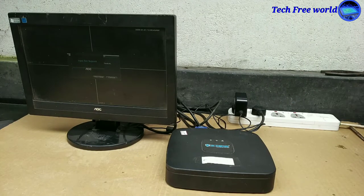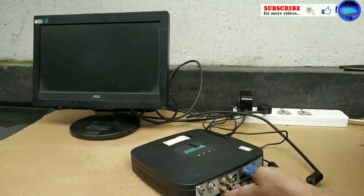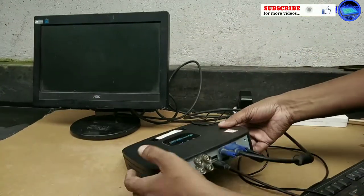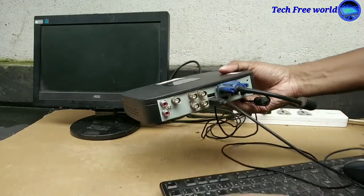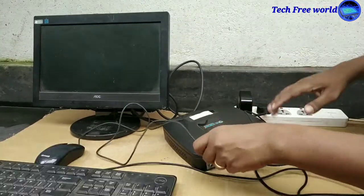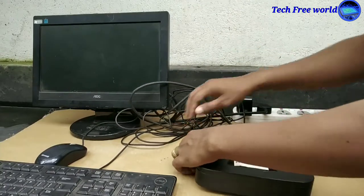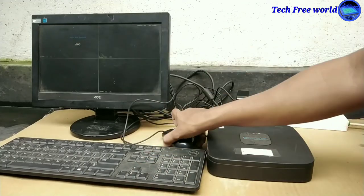We have no visuals because we have not connected a camera. Connect the keyboard and mouse to the DVR. We can control this by mouse, so the keyboard is optional. We have no visuals because we have not connected a camera.